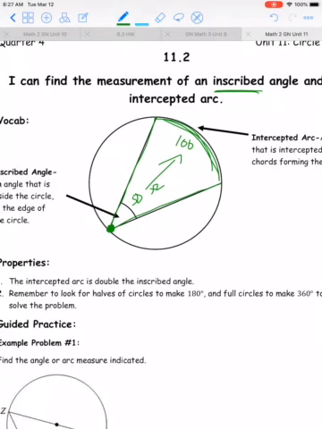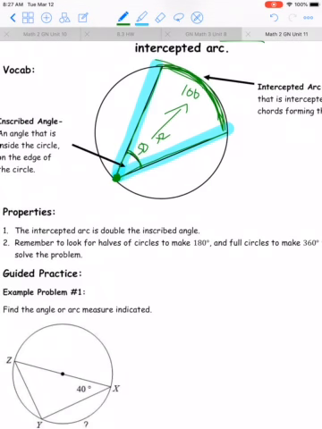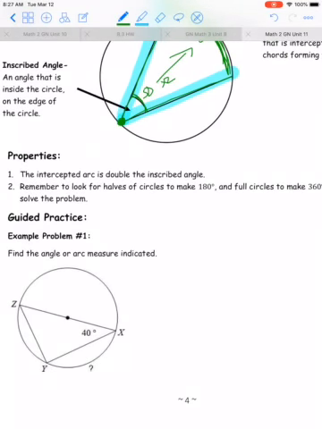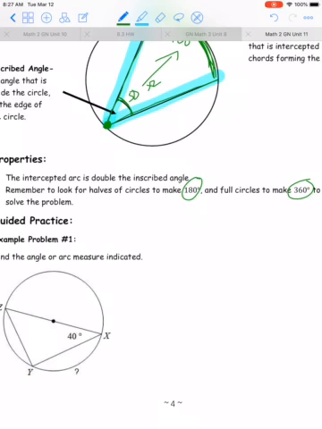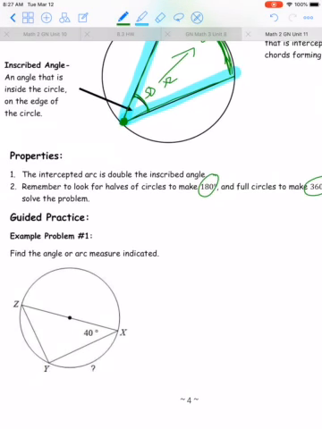So you want to make sure you're looking at the correct line. So if it's in between those two, it's definitely that piece right there and that angle right there. It has to go all the way across the circle to do that, not to the center. And then just a reminder, half a circle is 180, full circle is 360, because that's going to help problem solve later on. So like this first example here, it's just looking for this arc with a question mark.